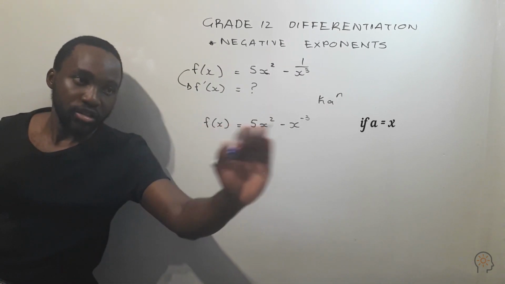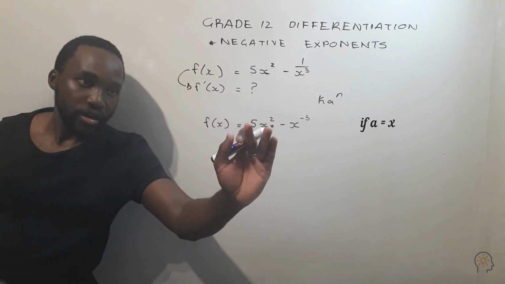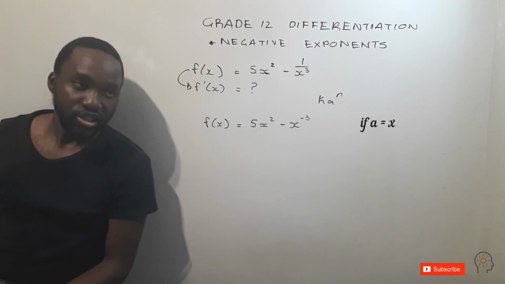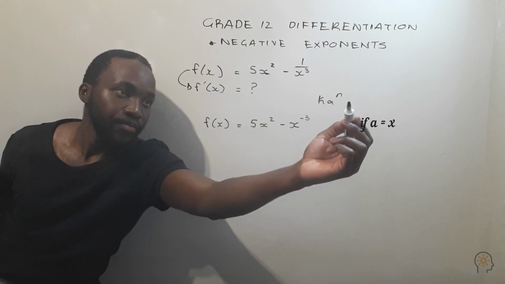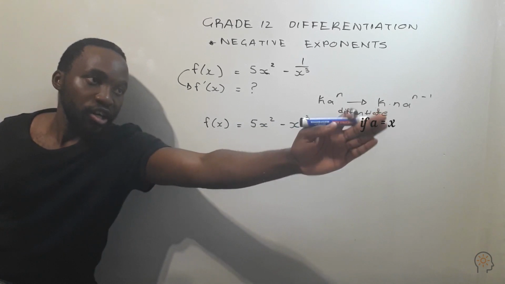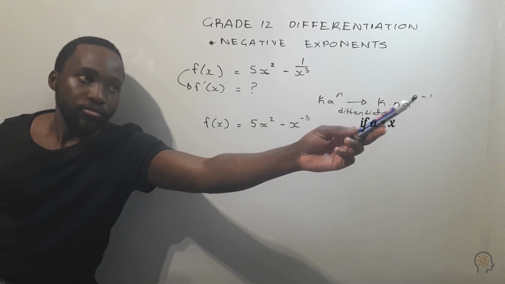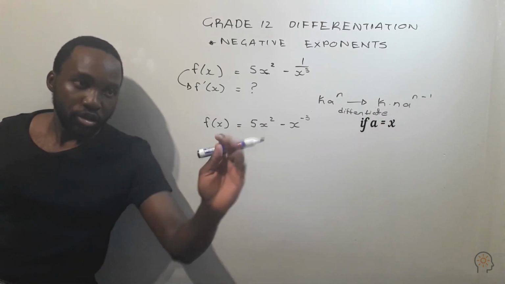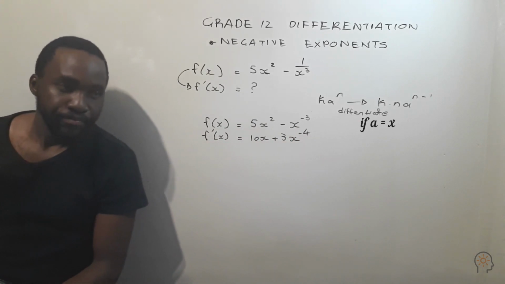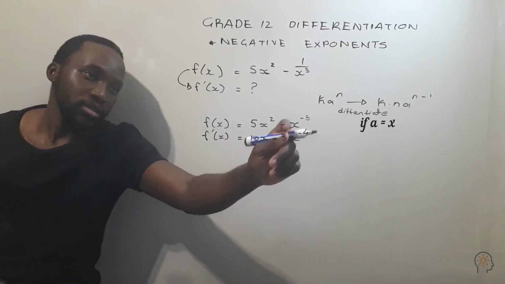So once you have this in this format, we can now differentiate this because all these terms, right, this term and this term are in this format that we can differentiate. So anything in this format, we already mentioned that if we have to differentiate, it's all a matter of multiplying the coefficient in front and then subtracting 1 from the exponent. So that's what we're going to do here for these two. There we go.